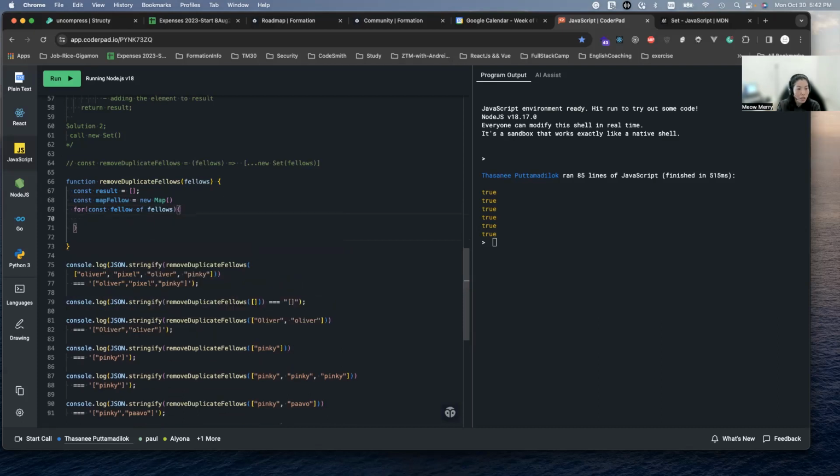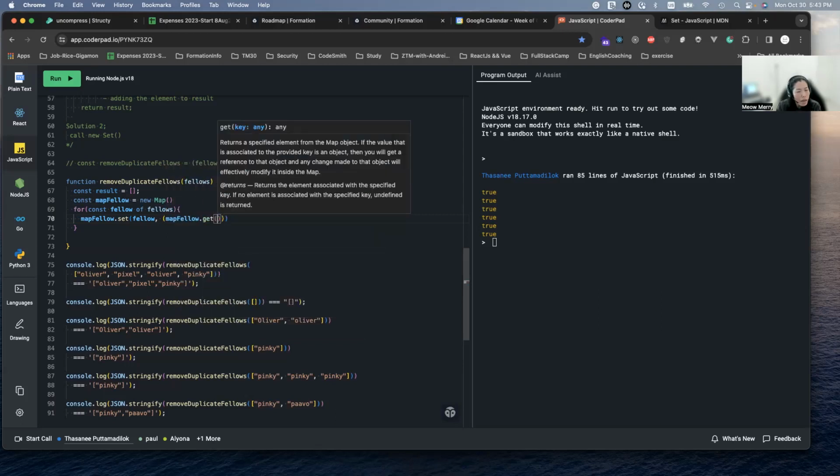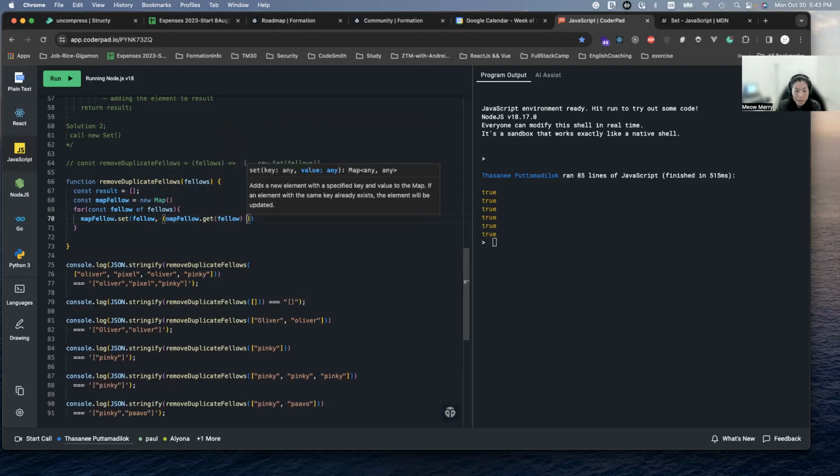Okay, and then we're going to use map.set. We use the follow name as the key, and we set the value as a number. So we can say map.get follow at the key, and the value is first zero, or if more than zero, we add one.